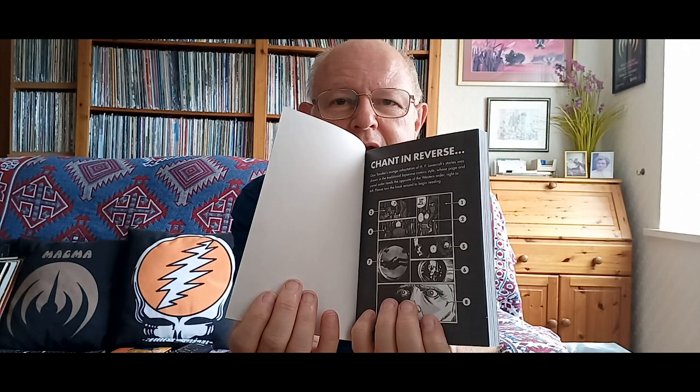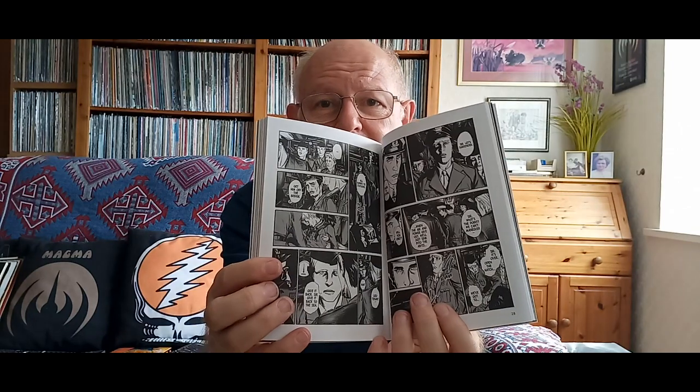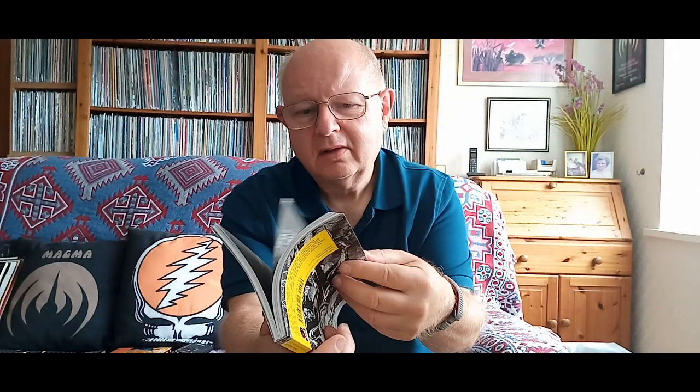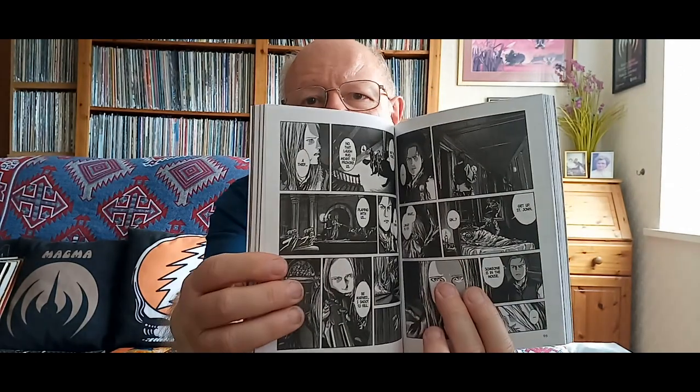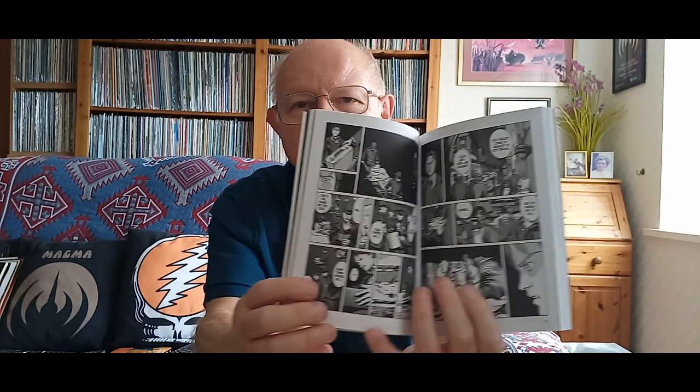These are typical manga in that you read them in the Japanese manga fashion from back to front, but luckily at the front it gives you an idea of how you're meant to read each of the panels in the story. So this is his interpretation of these various stories. Some lovely artwork inside. Does a superb job with them. The only problem I had with these, I think, is with graphic novels and the such like. I think the larger the format, the better the artwork comes across, and these are quite small format books.